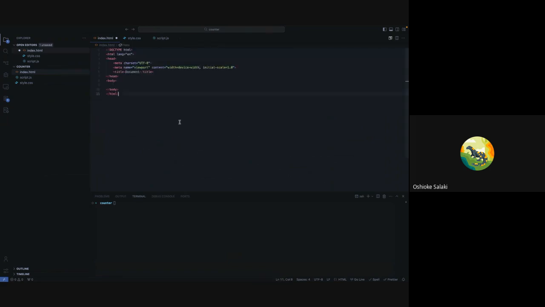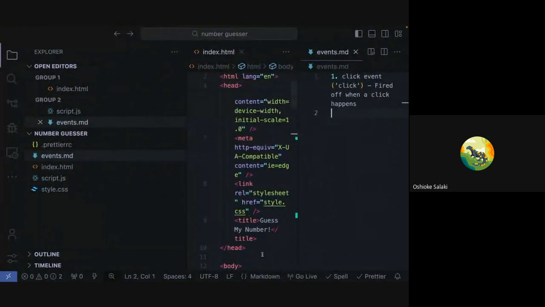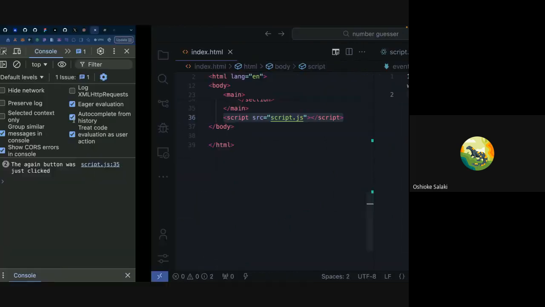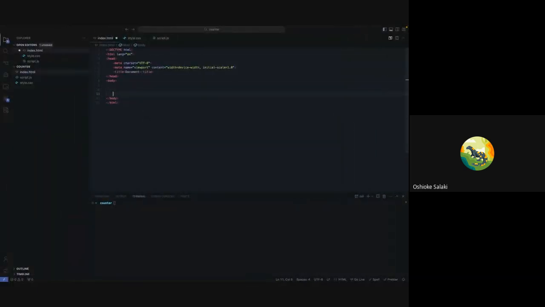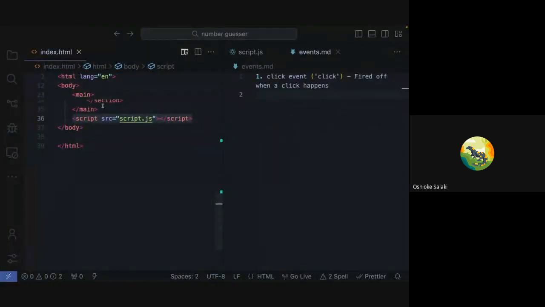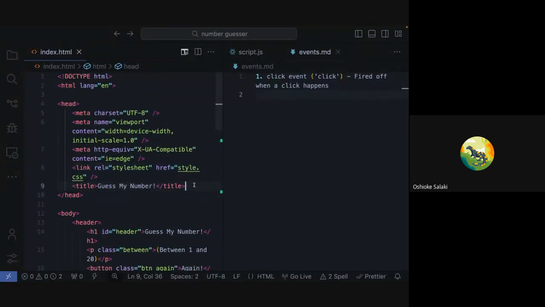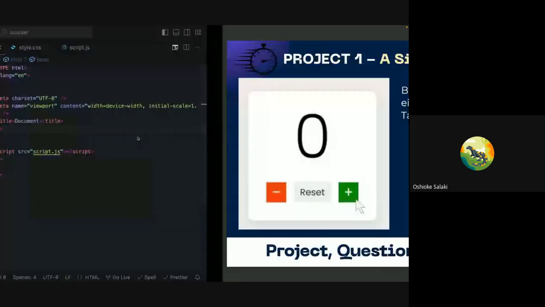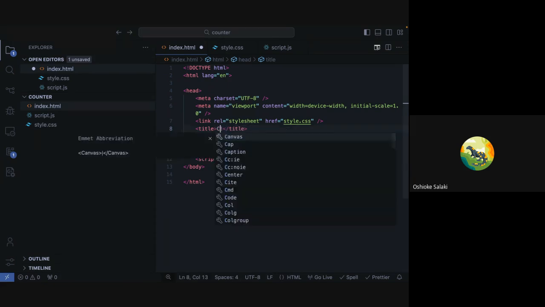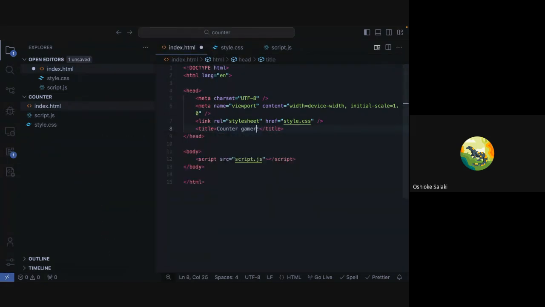Shift one, enter, then the title, counter game.